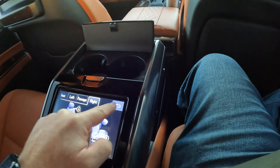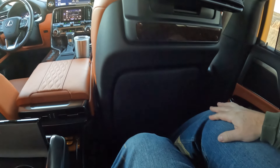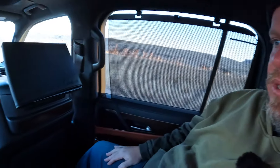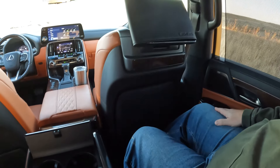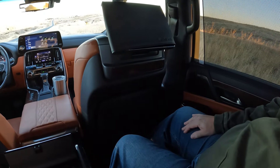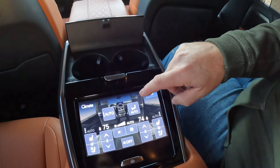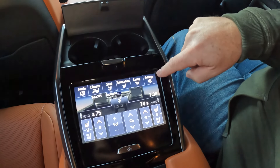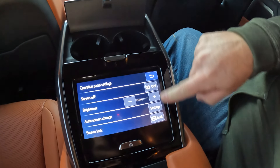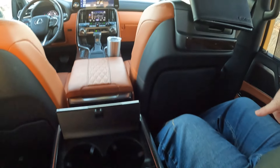I'm not going to mess with that further. Back here I'm not sure about leg room — I'm five foot seven and I don't have a lot of room, and I don't have a lot of headroom either. I wonder if this vehicle shouldn't be just a few inches longer for taller guys. This screen controls your own separate climate, full body massage, relaxation modes, brightness settings, and full AC.